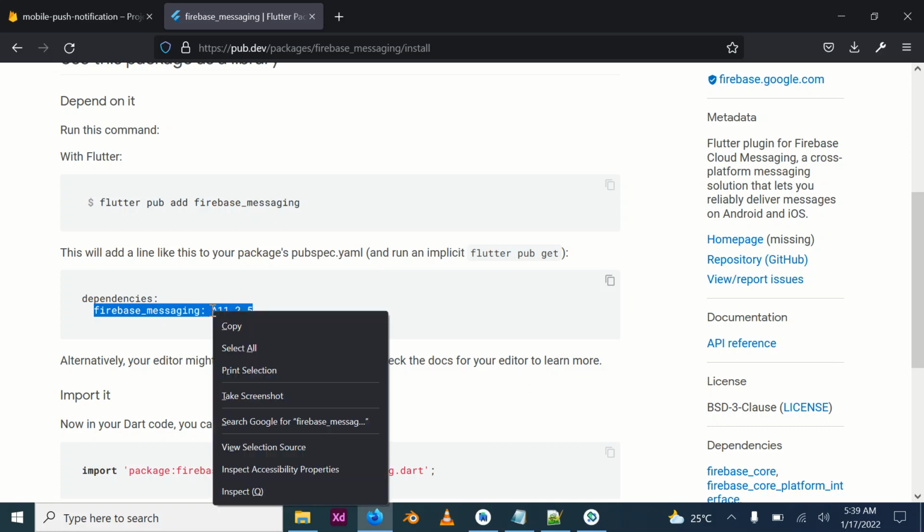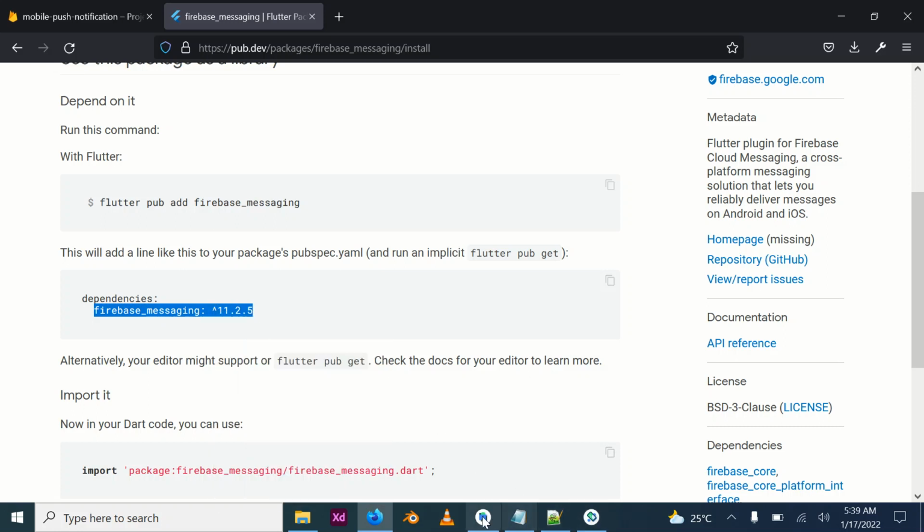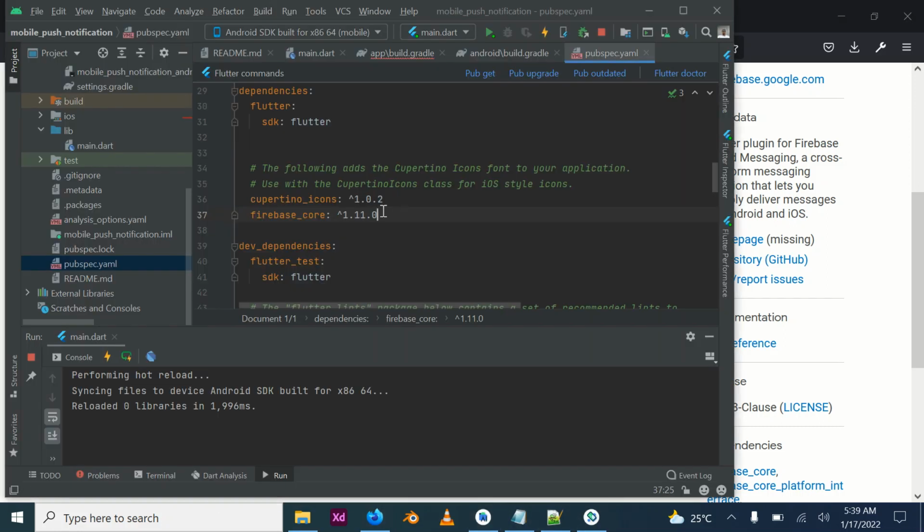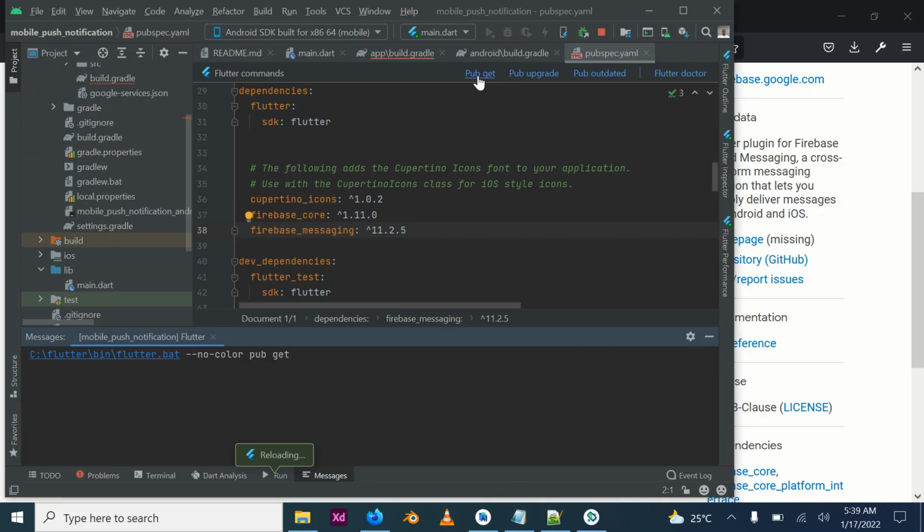I right click and copy and go over to my project again, and then I add it here. So with this, I will click on pub get for me to get the packages. It's going to take some few seconds to do that. So let's wait for it to import the packages.